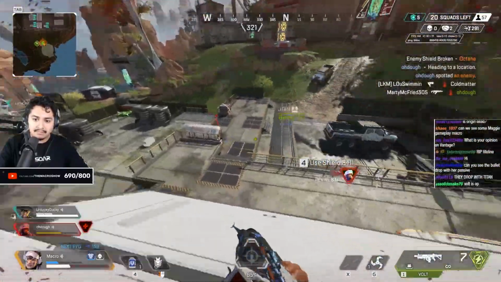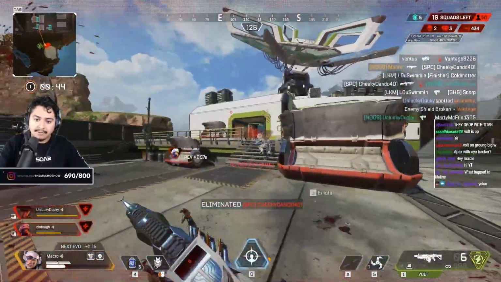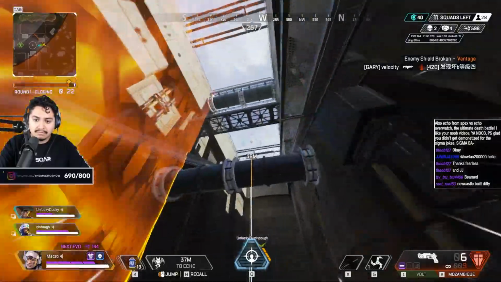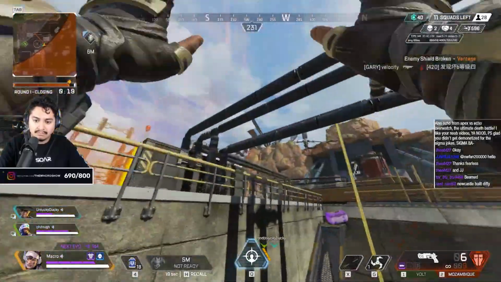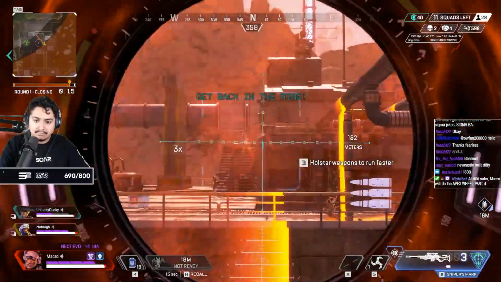The game feels weird, bro. I'm not going to lie to you. What is B? Nice. Oh. You go high ground, I can ult on you. You want me to do that? Getting a fresh angle. Here we go. You're right here.